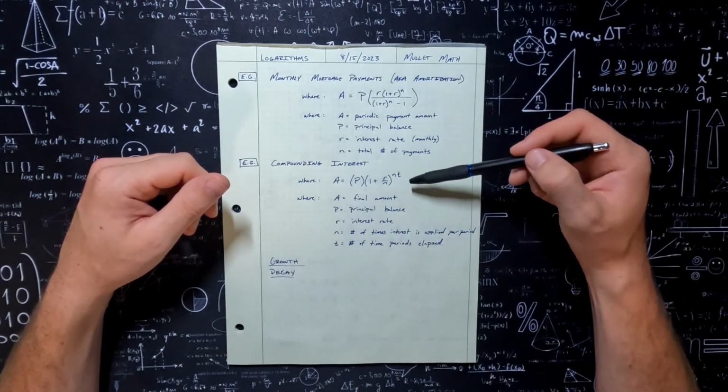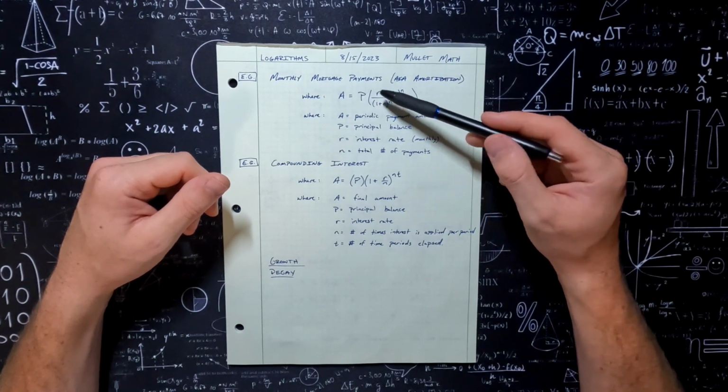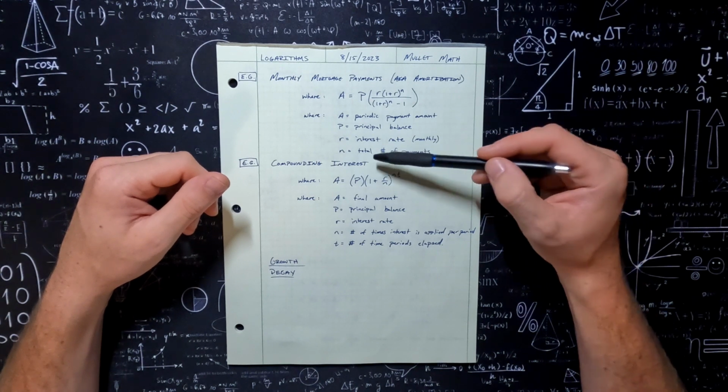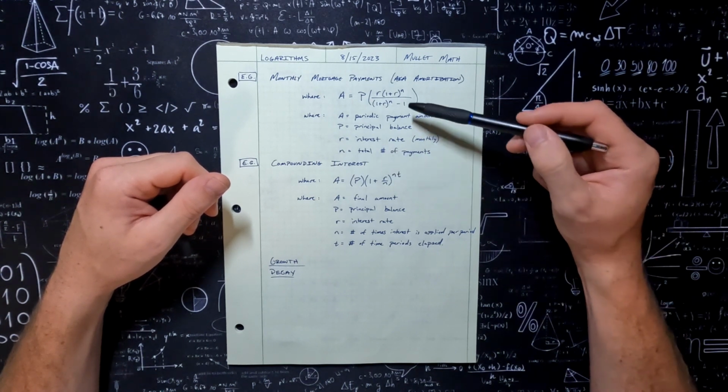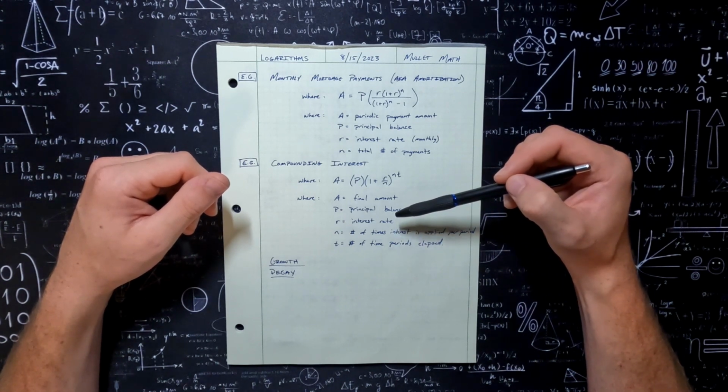But two good examples, if you have a monthly mortgage payment, right? And this is your little function here for your monthly mortgage payments. And let's say you wanted to isolate n, right? The total number of payments that you're going to make. You can do so using logarithms. I'm not going to get into it because it's a lot of algebra and we don't have time for that in this video.